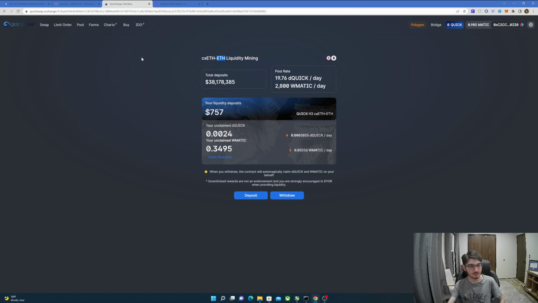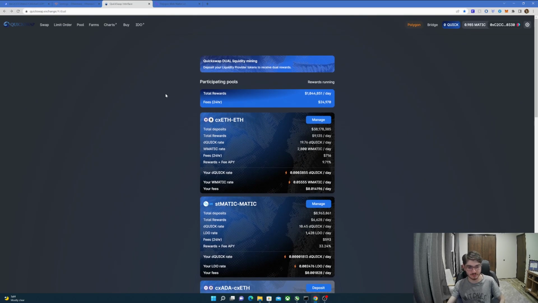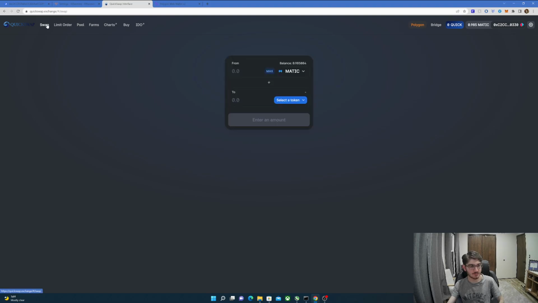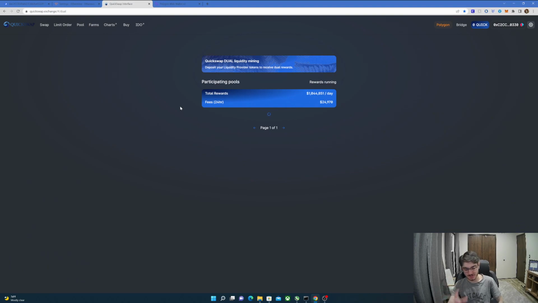So in order to actually start earning money on here, currently the rates do tend to differ, but it gives you about 9% APY, which is pretty good for Ethereum, given that staking gives you like 5 to 10%. So you're going to go on to pool if you want to do this. Before you go to pool, go on to swap. Make sure you keep in mind what assets you want to trade. So we are doing CX ETH and ETH. We want the same exact dollar value amount of CX ETH as ETH.